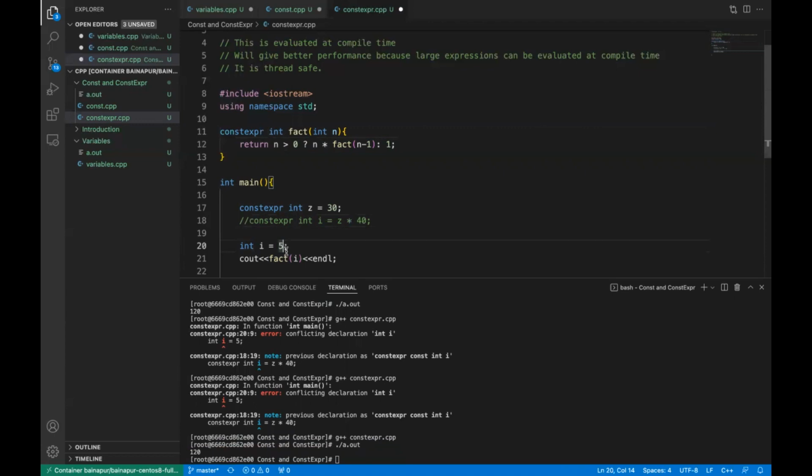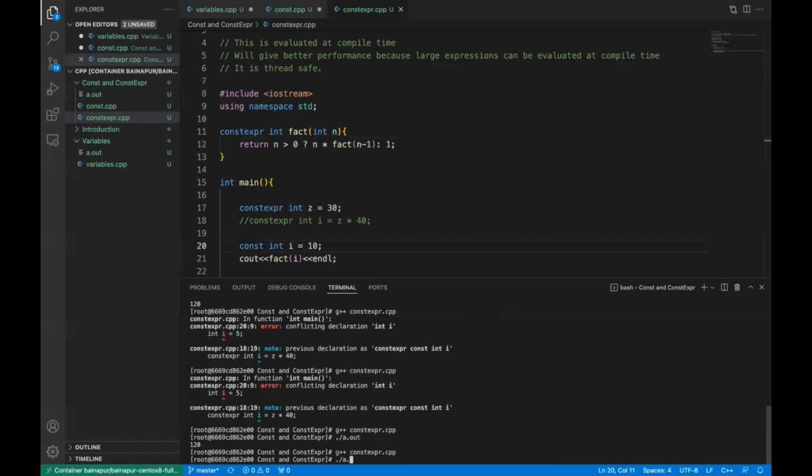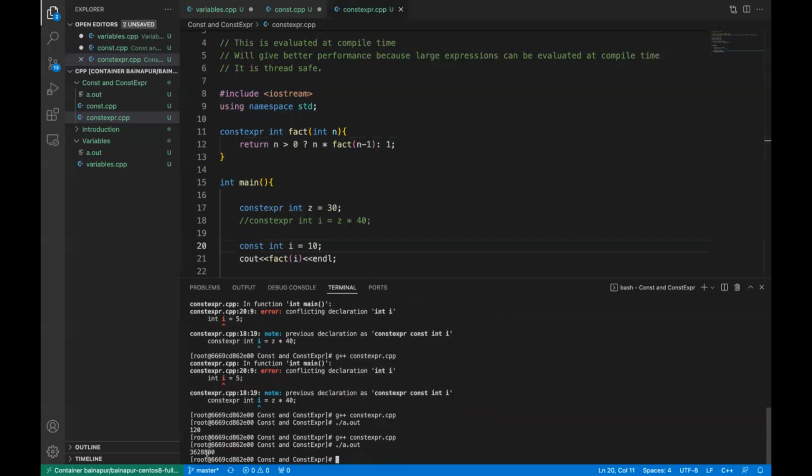What if the value is a big number like 100 or 1000? Let's take the example of 10 itself. So when the value of this is 10, we have to make it a const of constexpr. So this is a very big number.